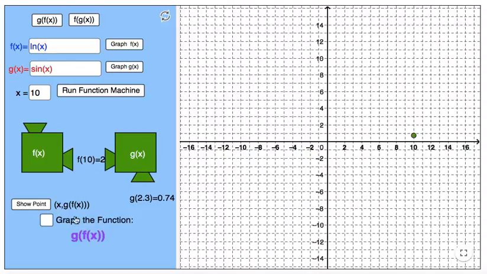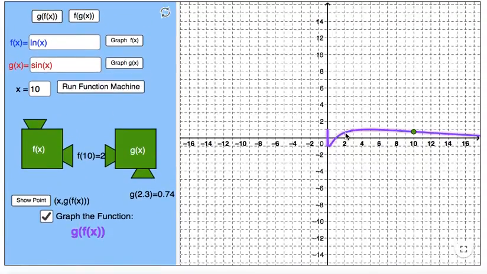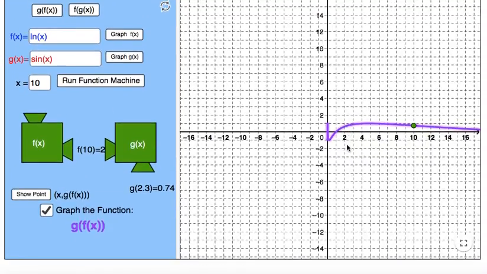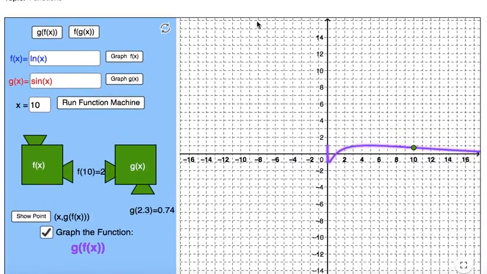I can show that point on there, and I can actually show the function sine of log x. At the beginning, it's going up and down very quickly through here, and then as we get big numbers into the log function, the log function changes slowly, so it goes through 1 to -1 much more slowly. Okay, so I think I can zoom into here, maybe not. So there is how we can run it through the function machine. It goes through the process of going through the inside function, then the outside function, to get the output.